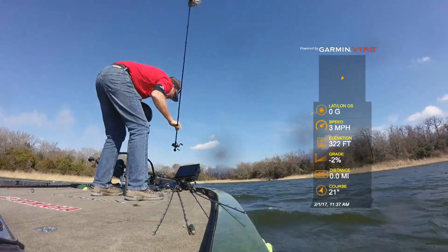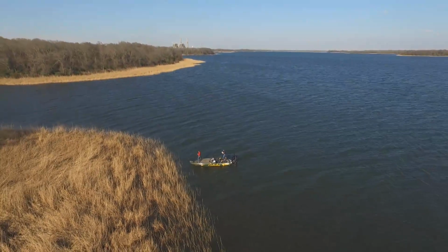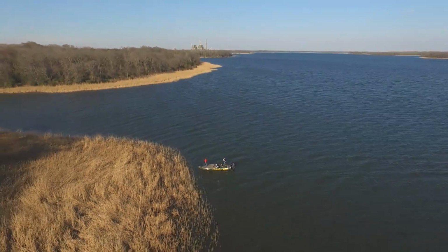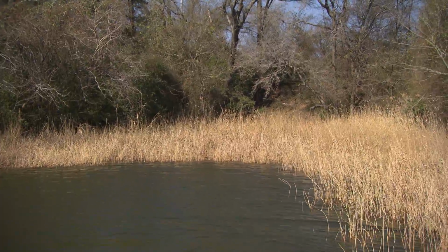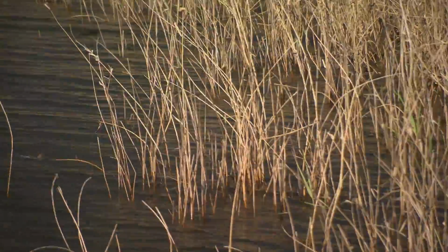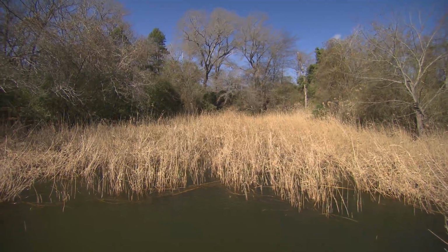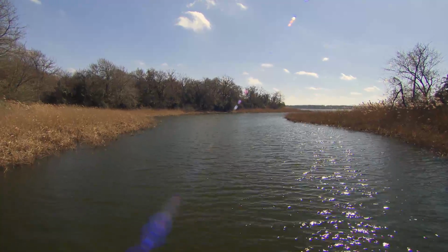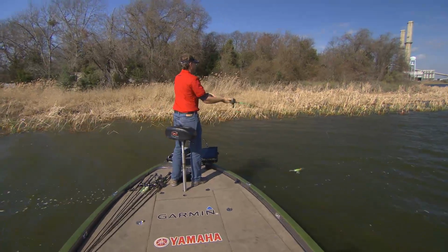You know, my first look at Fairfield was, wow, I kind of like what I'm seeing. It's not a big lake, and there's cover all the way around the bank. And by cover, it looks like there's probably 70% of the bank has some type of emergent vegetation, which is going to be reeds in this case. And it's growing out to a depth where it looks like to me there's going to be enough water on it that I can get in there and fish it.